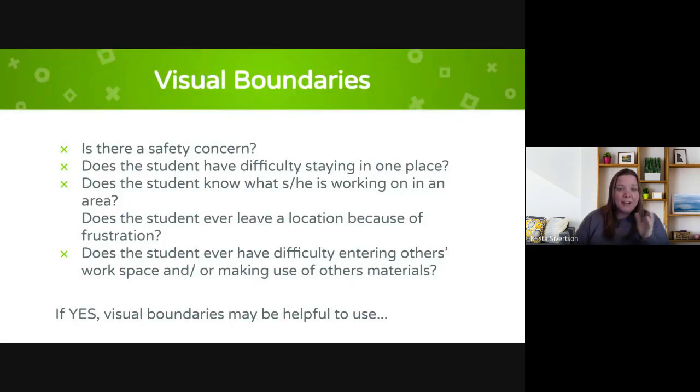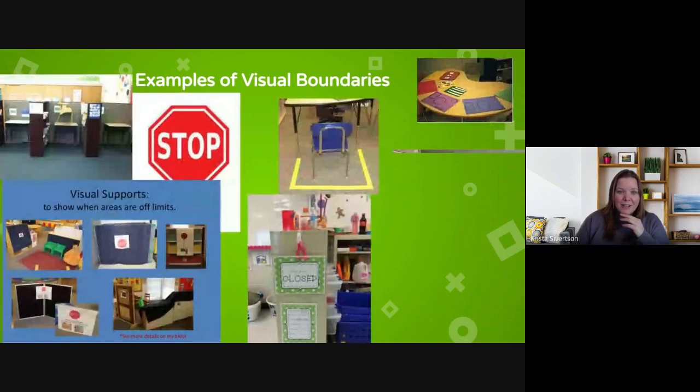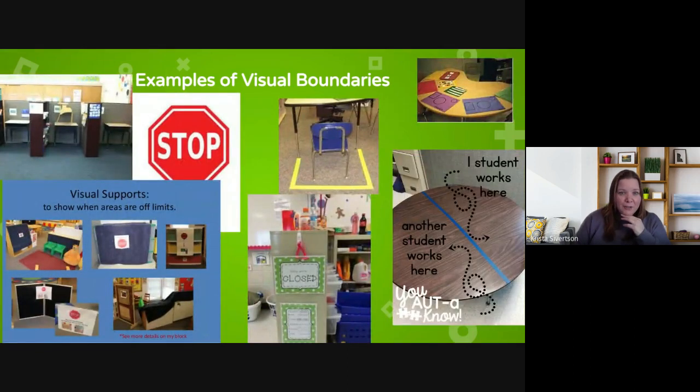So if there are safety concerns, if you have students who have difficulties staying in one place, kids getting out of their location where you expect them to be, or maybe going into others' workspace or using other people's materials, visual boundaries may be something that you want to include in your classroom. And I've included a few different examples here of visual boundaries.